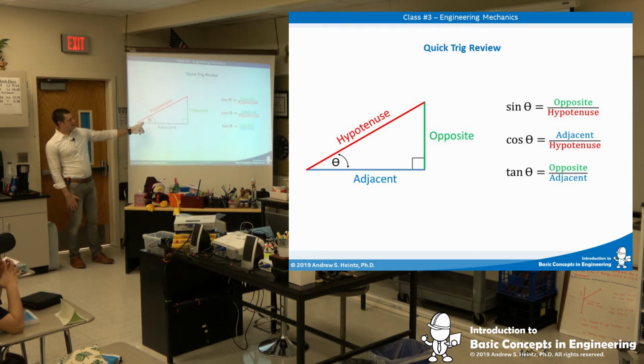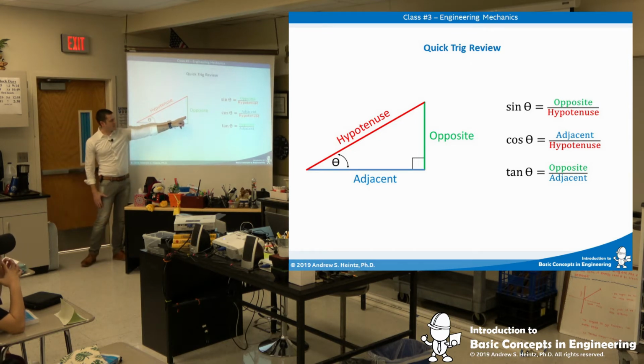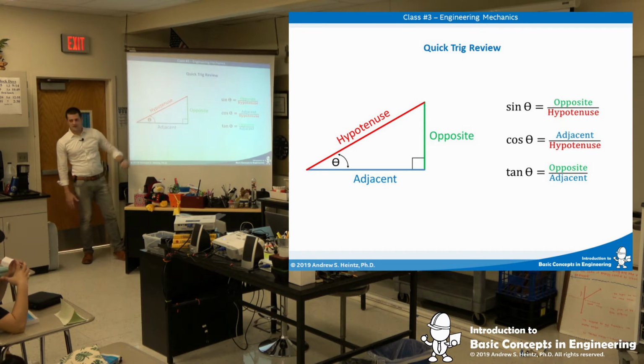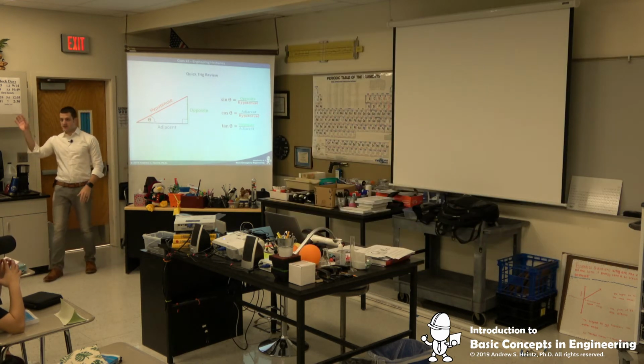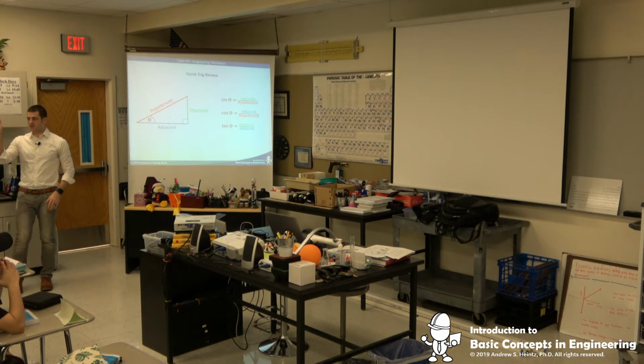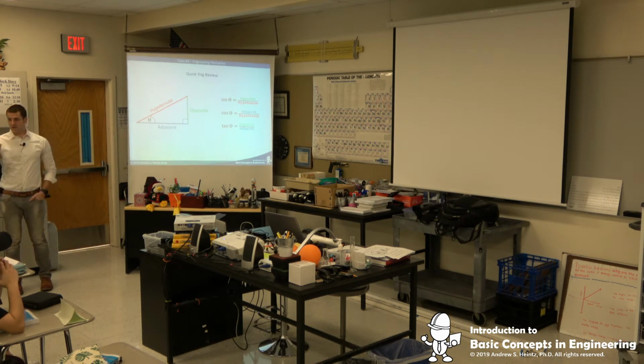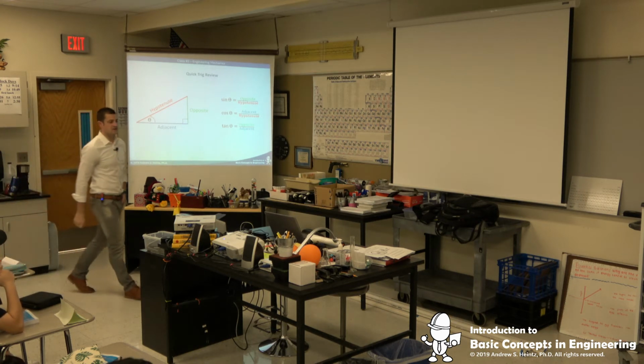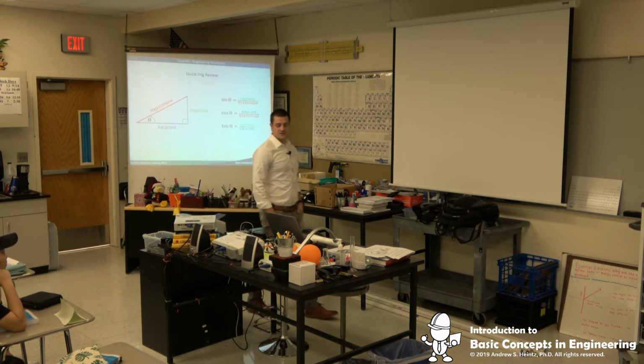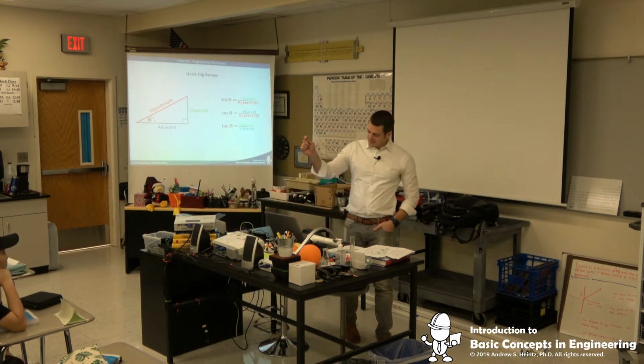So if I'm taking the tangent, it's the green, which is the opposite, divided by the adjacent. You guys can figure it out. Everybody knows this? If anybody doesn't, raise your hand. It's not a big deal. Okay, we're all good? All right, because this is fundamental to what we're talking about today. It's one of those questions like, when am I ever going to have to know this? The answer is right now.